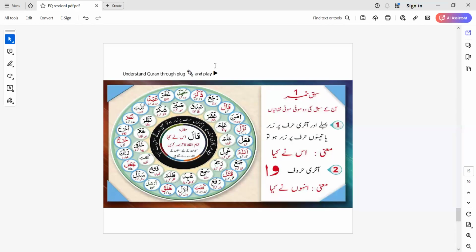Third person is past, if you say a past sentence. Present, past, and future are English terms, but Arabic doesn't have past, present, and future. Arabic only has two: Madi is past, and Mudari is present and future. Mudari covers present and future. This is the Arabic term, Madi and Mudari. So only two, no three. So inshallah, for all of them, make a folder and write it down for everybody.